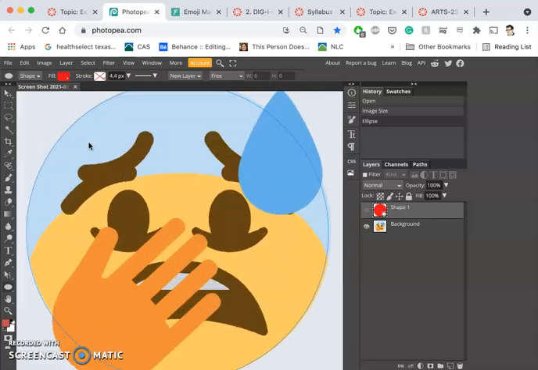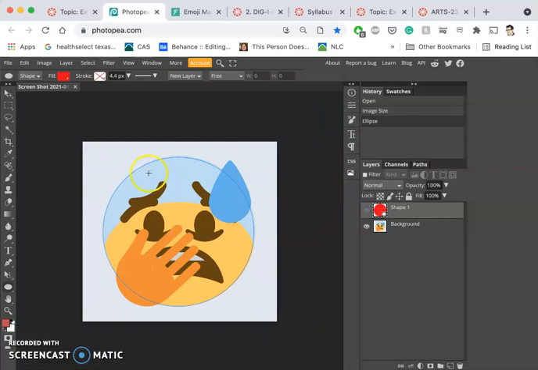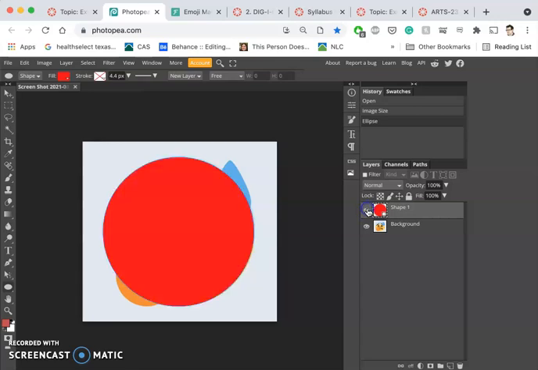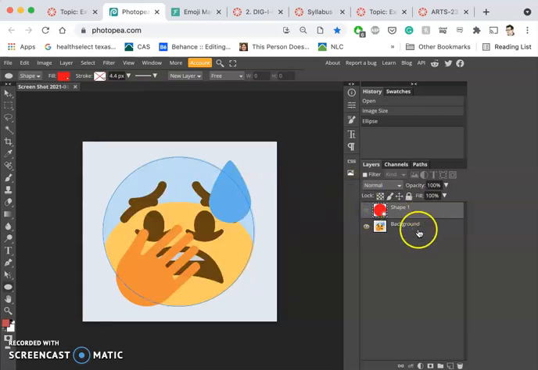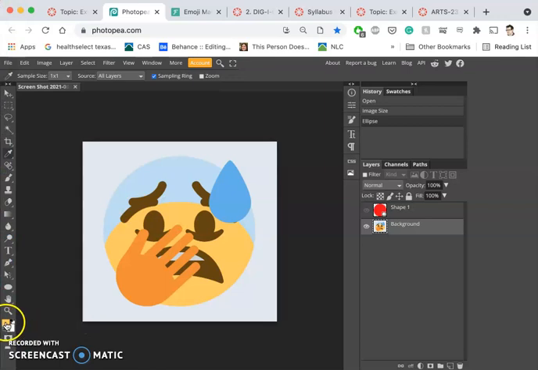All right. So I've got the circle. What else do I need? I need another circle. But let's address the problem. The circle is not the right color. So how can I get the circle the right color? Well, I can go to my background layer and I can use the eyedropper tool and click on the color, that yellow that I want to match, at least for now.